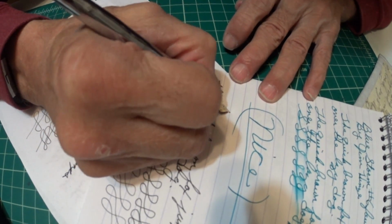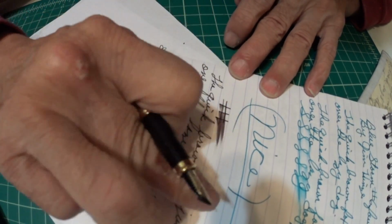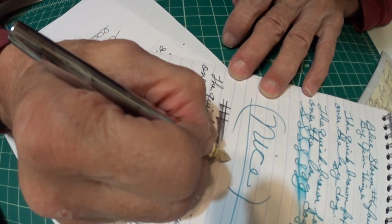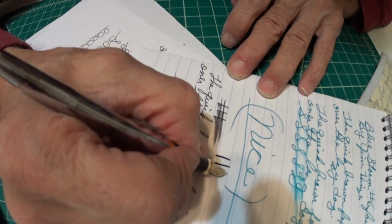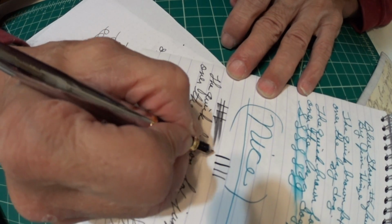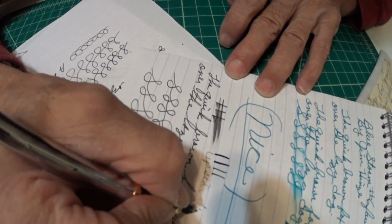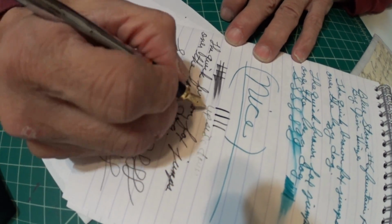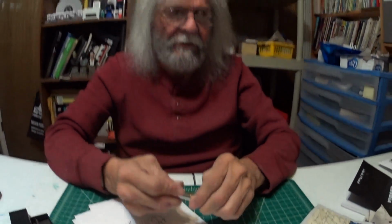And let's see some line variation going down and across. That's nice. That's wet. And you can get a bit of line variation. Upside down. I wouldn't really. So there you have it. This is the Cross pen.